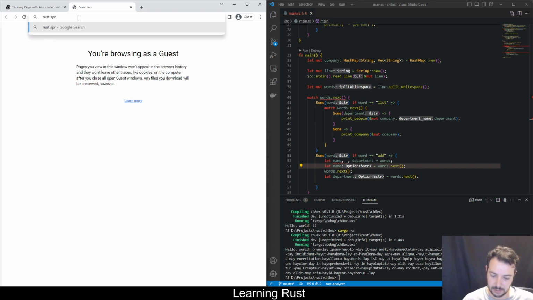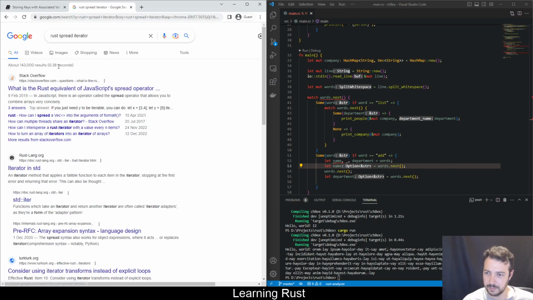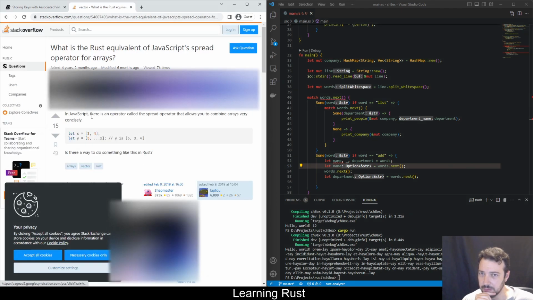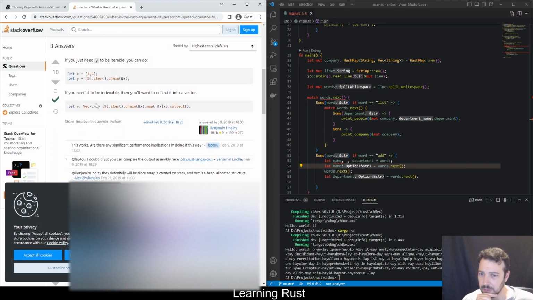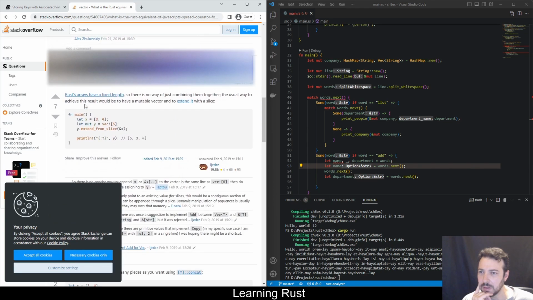Let's see. Rust spread iterator. Let's see. Stack Overflow. See. I don't think we're ready for this, or I don't think it's even relevant if you use just y here.